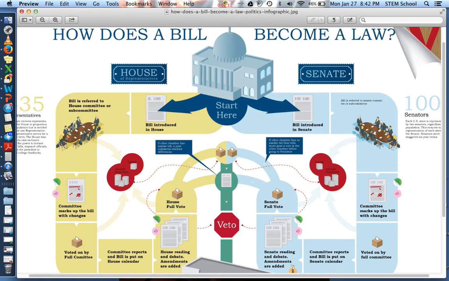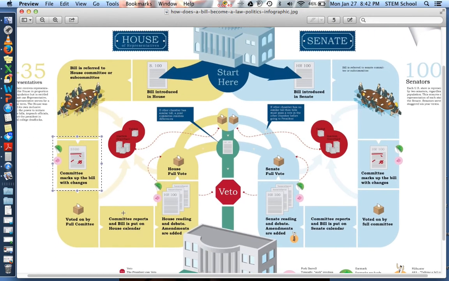Awesome. So after it goes to subcommittee, it gets marked up, it gets edited, it gets deleted, it gets changed. Sometimes it gets thrown out. Sometimes it looks completely different from how it first arrived there. But the subcommittee is the group of people responsible for marking up, editing, changing, and amending this idea, this now bill. One thing to keep in mind about this infographic: any point from when the bill is first brought to committee, to the markup, to when the committee decides, okay, we've made all the edits we can make, let's put it to a vote. Do we want to bring this bill with its editing to the House floor?